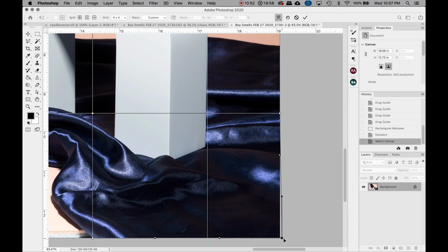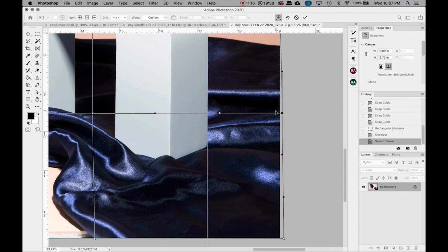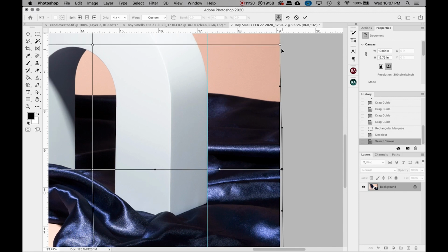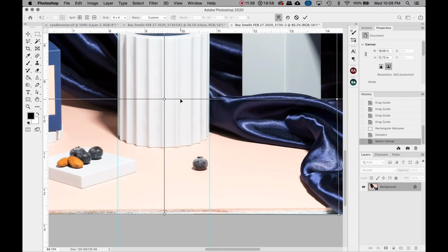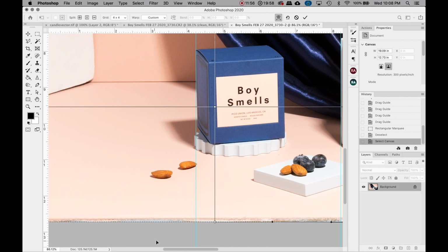Okay, maybe I need to do a little bit more. And maybe move this one over a little bit. Perfect. And maybe I'll bring this one in a little bit. And I am not too worried about creating this little white area here because I'm going to end up cropping it anyway, so it's not going to be too big of a deal. And then I'm going to try this one out just a tad bit. Okay, perfect. We try to get close, but it's okay. We do what we can.